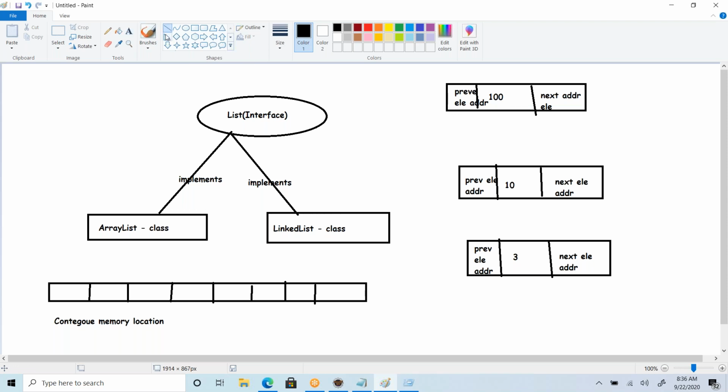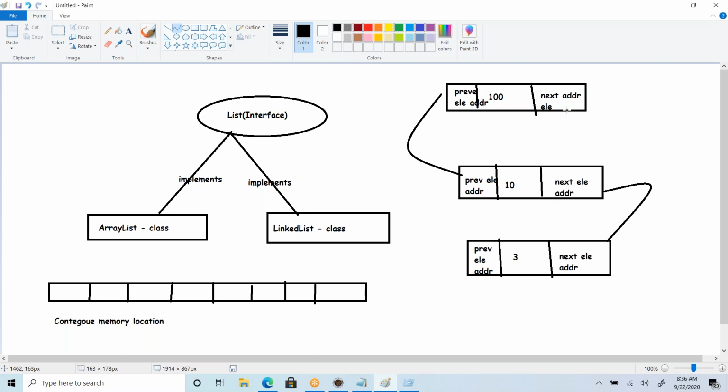So this element can be in one place and this element in a different place, but ultimately they link together. They establish a link. All are connected, but not in contiguous memory locations, they are in different locations.